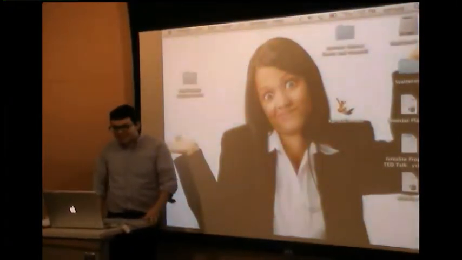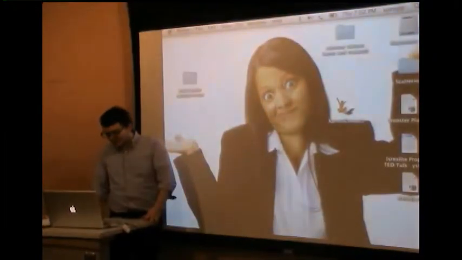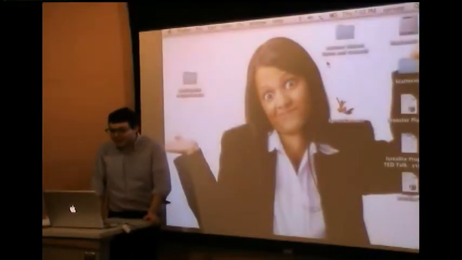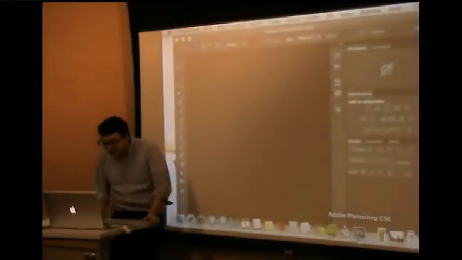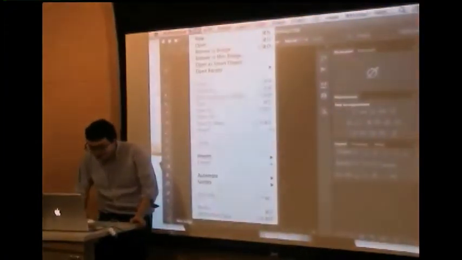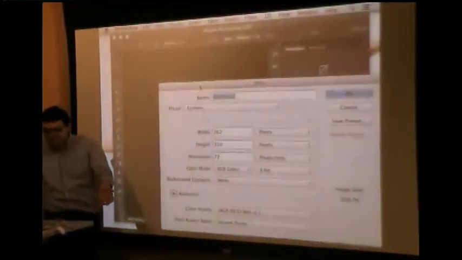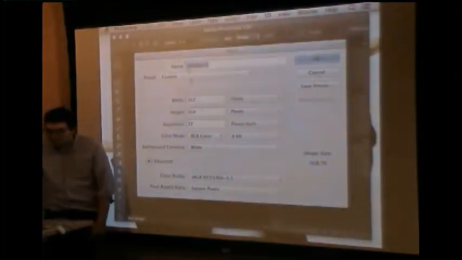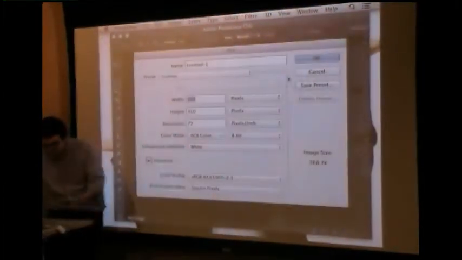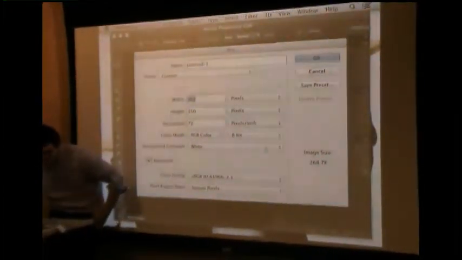And so the first thing, of course, on using Photoshop is how to make a file. Photoshop's actually pretty nifty when it comes to creating new files. And you might wonder, what's the default size for an image? It's actually whatever your last copied image is. So you can see right now it's 262 by 350.